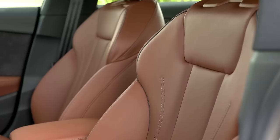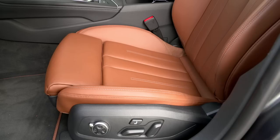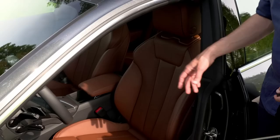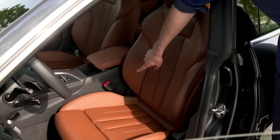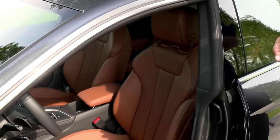So seats, you have three different forms: normal, sport as it is right here, and S Sport, that would be with the S logo then, and integrated head restraints. The latter one I would not pick, either the normal or the sport seats. Those both are comfortable with the form. In Germany we start with fabric surface, that's the best choice, and then it also makes sense together with the g-tron in general to have an all sustainable car. However, then you have the Alcantara option in the middle and outside leather, and then the full animal skin option, but again that doesn't make sense for a sustainable vehicle.